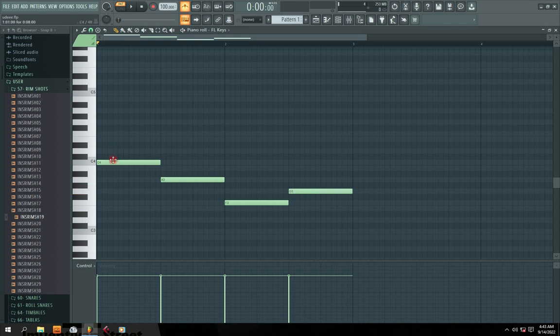I'm going to be creating a chord with this. Now that you have created your lead note, what you're going to do is add another note. This addition of a note is called a chord. The more notes you add, the richer the sound becomes. Now that I'm adding this extra note, if you play the two, you see the richness of the sound has increased. I'm going to place it here and double them into 2/2.